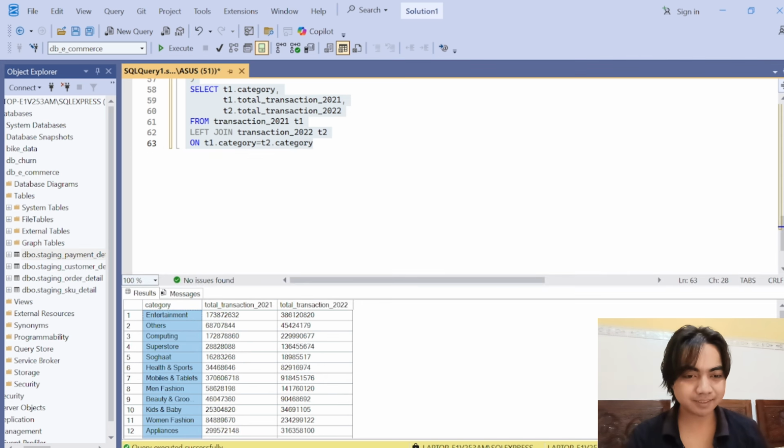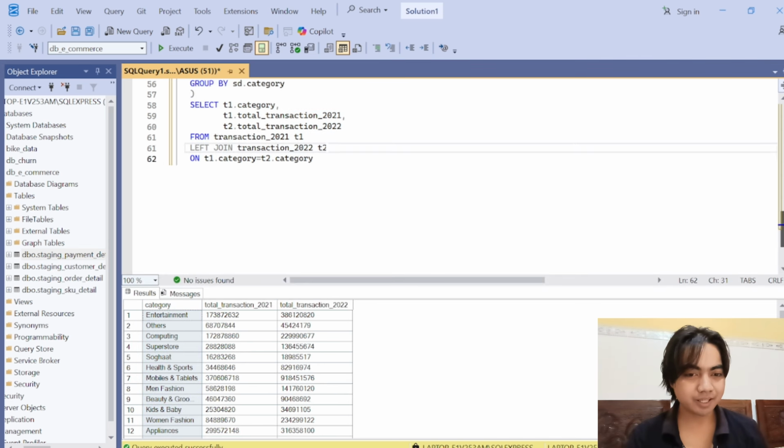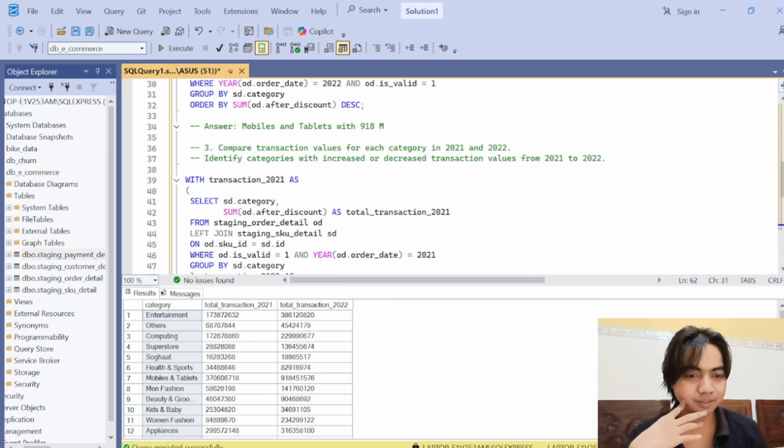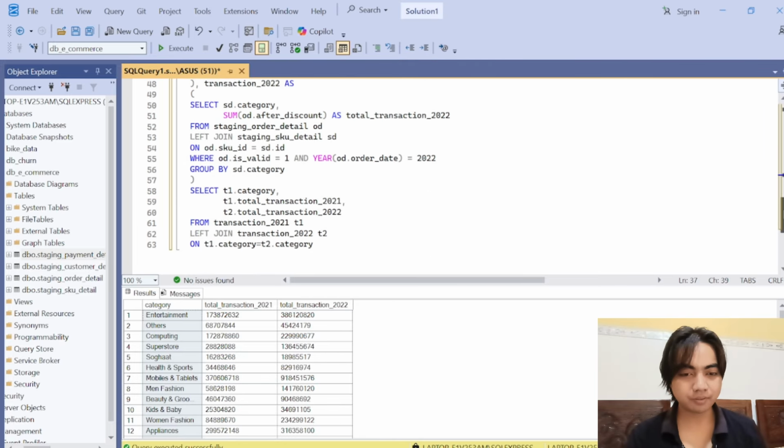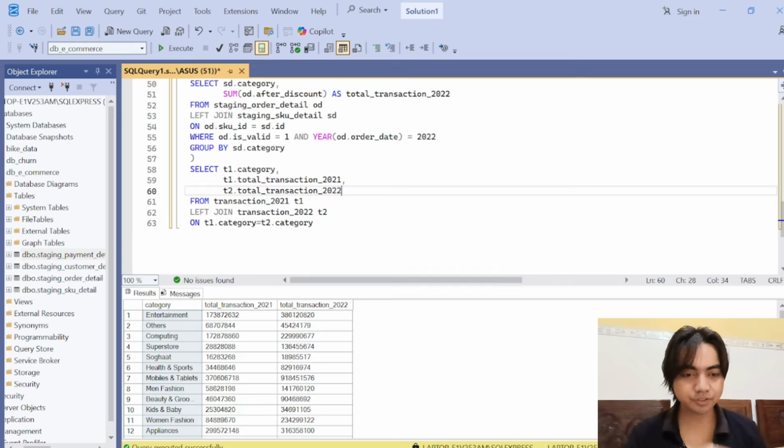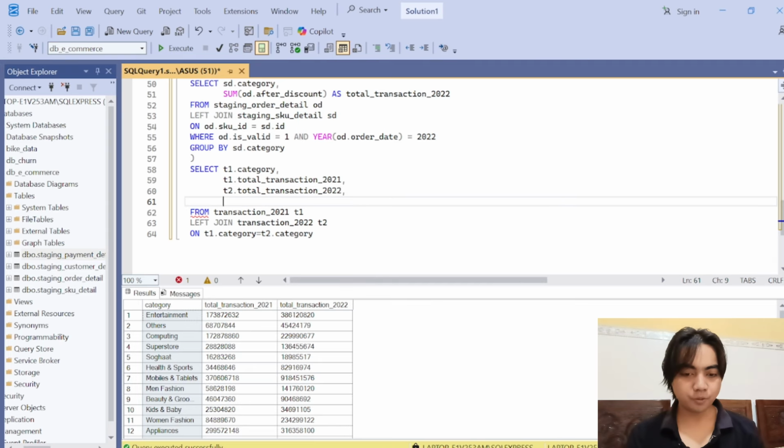Now the next thing that we want is to find the difference, because we want to know, is it increased or is it decreased, right? I want to have the difference value.